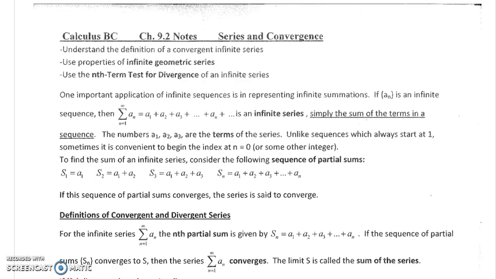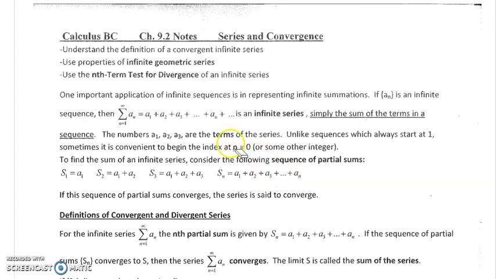So what does it mean for a series to converge? Well, to answer that, we need to consider this thing called partial sums. For example, we don't want to consider the infinite sum because that's too hard to wrap our brains around. So instead we're going to think about parts of the sum. S sub 1 is going to be the sum of the first one term, in other words, the first term. S sub 2 is going to be the sum of the first two terms, in other words, a sub 1 plus a sub 2. S sub 3 is going to be the sum of the first three terms. S sub 4 is going to be the sum of the first four terms, etc. S sub n is going to be the sum of the first n terms.